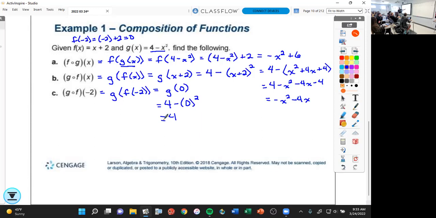You're saying just do it this way or here? If I only had one problem, yes. But what if they said, I want you to find g of f of negative 6, g of f of 12, I want you to find g of f of 1.2. So now you're going to have to do this and then do it again and then do it again. Whereas you could have done this once and then just plugged into that. So if you're doing a whole bunch of problems, then that would actually be easier. But if I'm only doing one, I would do it this way.